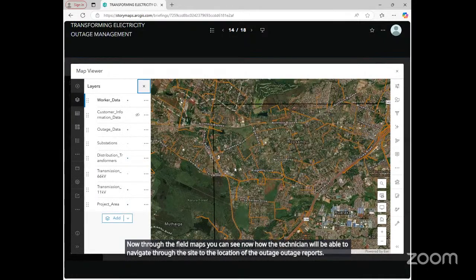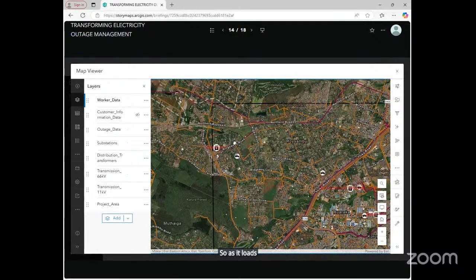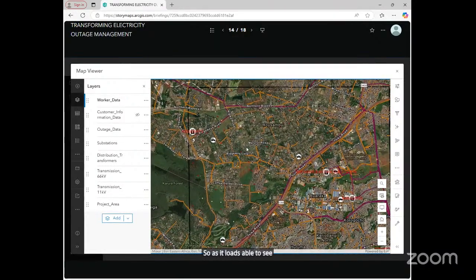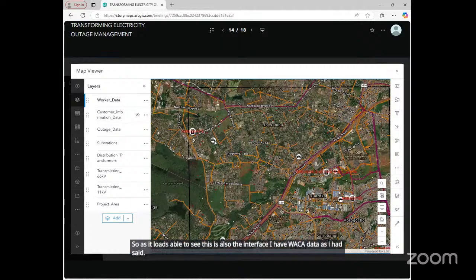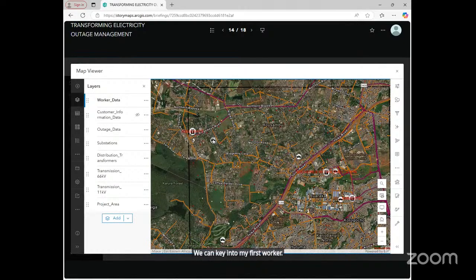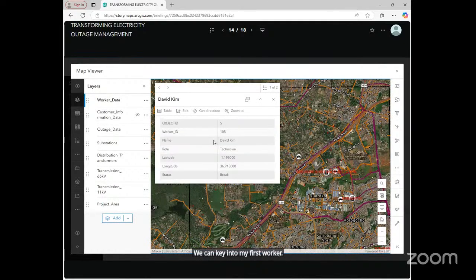As it loads, you can see this is also their interface. I have worker data, as I had said. If I key into my first worker, yes, this is a technician called David Kim. You can see the status is on break.